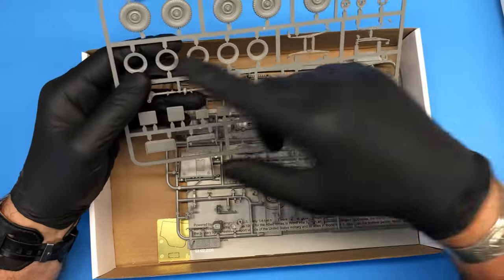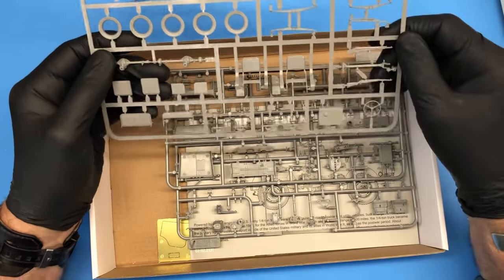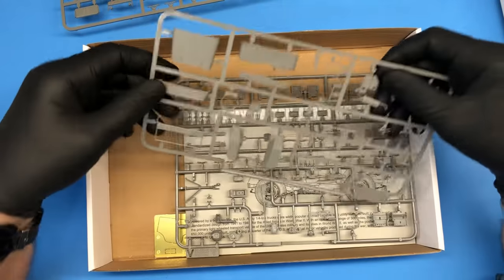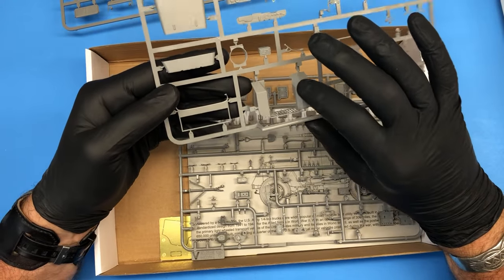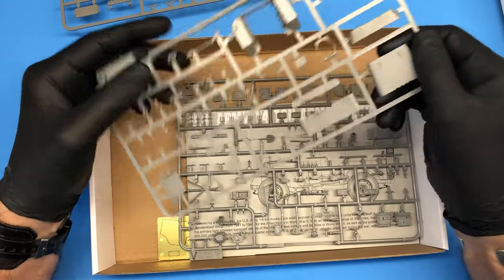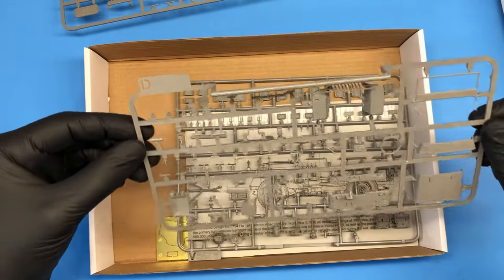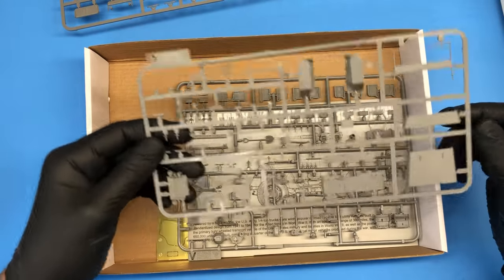Then of course we have the general parts — the wheels, the seats, very well detailed. You get different textures on the cushions. You get an extra rifle, you get the back seats. Very, very well done. Then we've got the parts to complete the body: the hood, the windscreen, the front of the Jeep for the engine compartment. And we've got an absolutely very nicely detailed dashboard. We've got exhaust, radiator. When you look closely this is just so intricate, so clean and crisp — very well detailed. As far as the best Willys Jeep so far on the market, as far as I'm concerned.